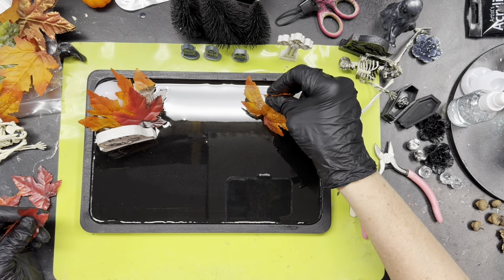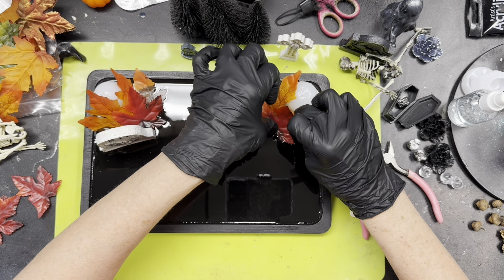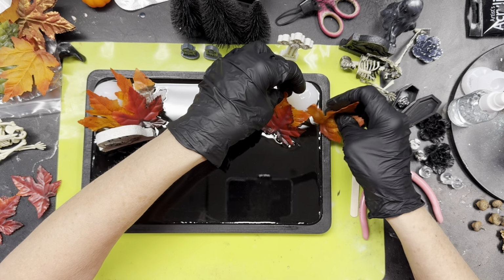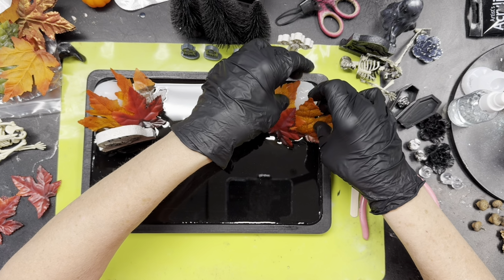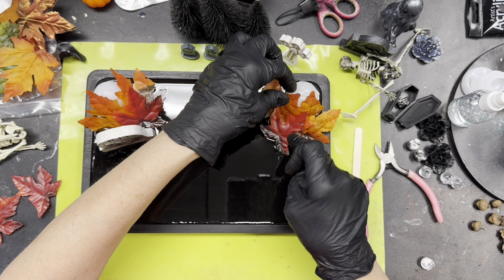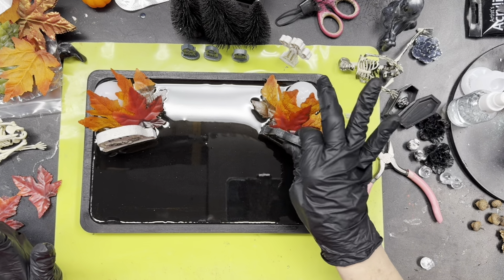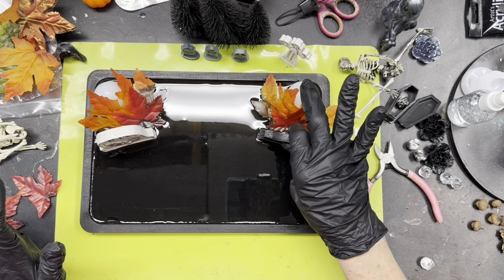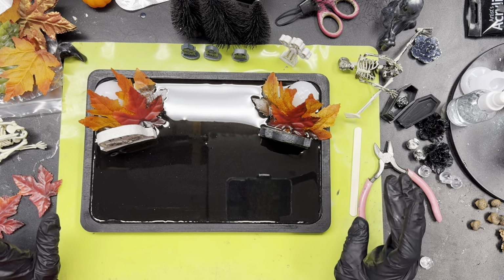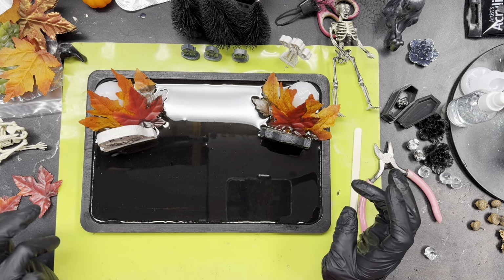So I just figured by having a little bit of color where the candles are gonna go, it will hopefully illuminate a little bit better. I don't know if it's gonna or not, but we're gonna find out. So I'm just gonna try to fold it and hopefully that doesn't move. And then we have another big tombstone going here. And that one kind of leans forward like it's really, really old. I think I'm going to have this guy sitting up next to the tombstone, but I want to get my other things in first.